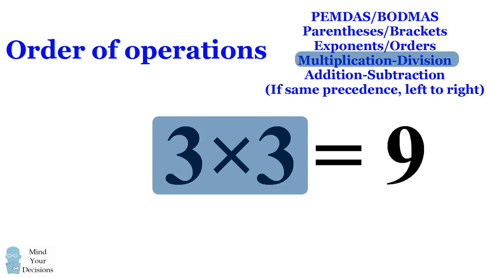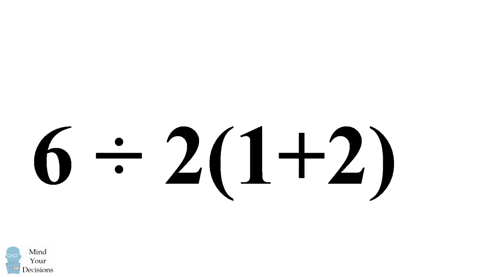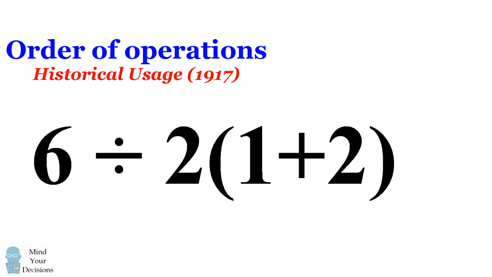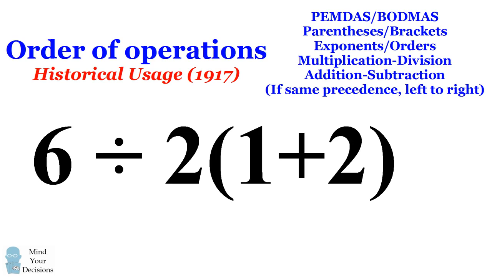This is without a doubt the correct answer to this expression as written according to the modern usage of the order of operations. So why did this problem cause so much controversy? Well, there is another answer that you could argue from a historical perspective. I actually found some documentation that the order of operations did have a slightly different understanding in certain texts in 1917 or before.